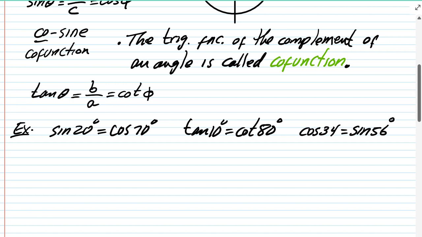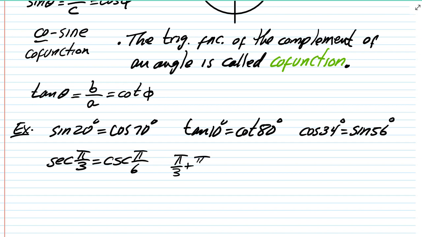I didn't mean to say exact values, but they have exactly the same measures of the function, an angle and its cofunction. For instance, let's say I want to do secant of pi over 3. Well, if I need to relate that to cosecant, it will be cofunction of the secant of the complementary angle, right? And here, because pi over 3 is 60, pi over 6 is 30, combined they add to 90 degrees. So in other words, these two angles are cofunctions.